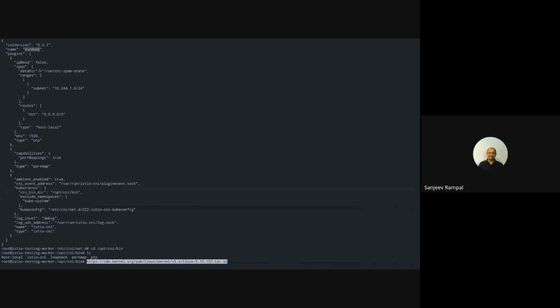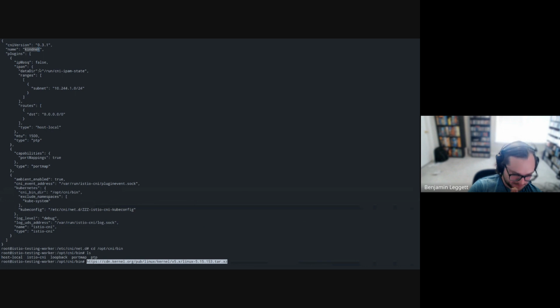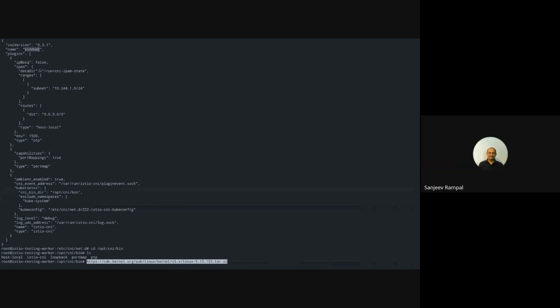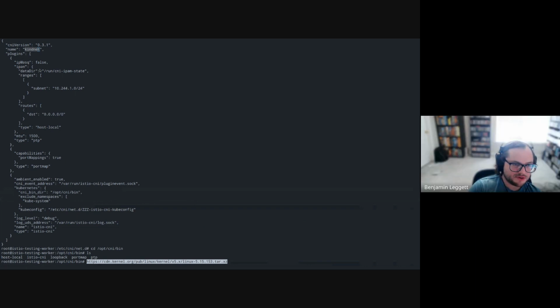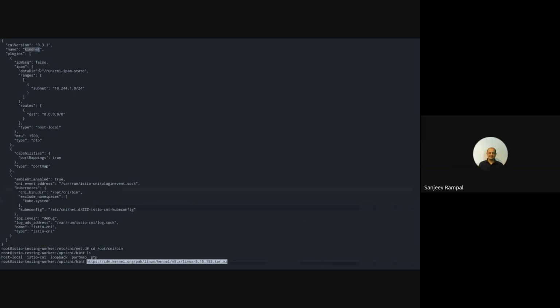Yeah, I think the question was about secondary networks, secondary interfaces. Basically what you're saying is that there is no plan for Istio to work on secondary networks. It is always only on the primary network. Yeah, multiple networks per node are still a little tricky. It will still work, and only on the primary network.